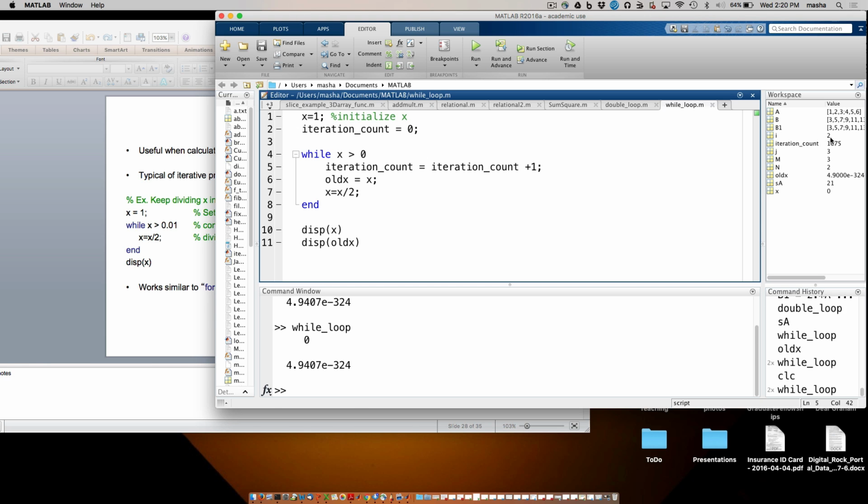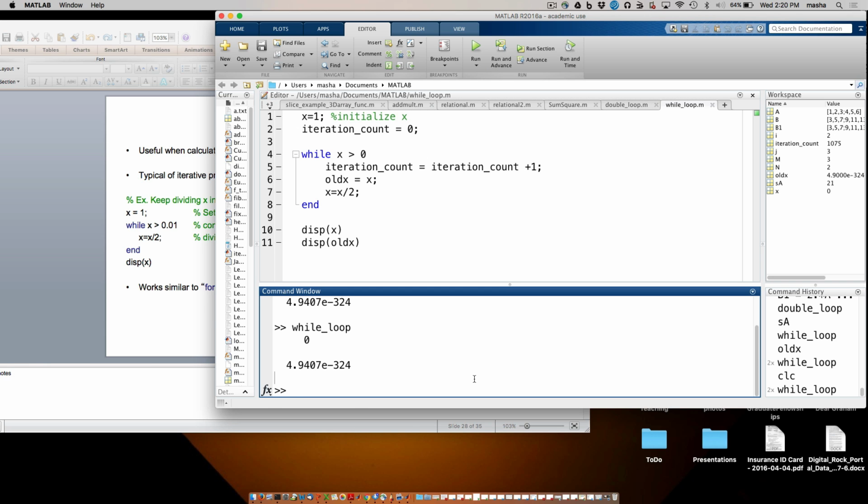1075. Or I can just print it here. So no, I don't want them all printed on the screen. The good news is I didn't start the diary, so I don't have 1,000 unnecessary lines in my diary. Is it clear? Start with 0. You have to initialize, and before starting a loop, you should initialize your values.